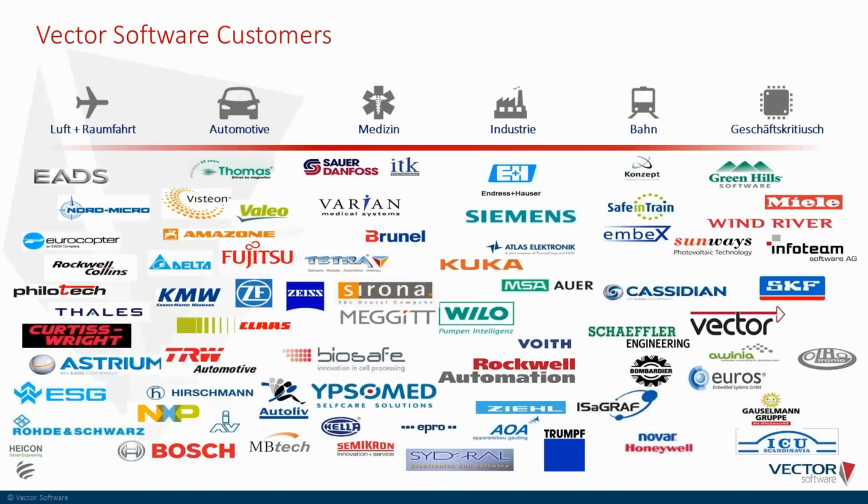A short overview of our customer base. We have customers in all industries, nearly all over the world. Historically, these companies develop software for safety-critical applications, but today we have many customers without any certification needs, but which want to improve the software quality. Vector Software started in aerospace, avionics and defense, but today we have well-known customers in automotive, industrial automation and medical industries.